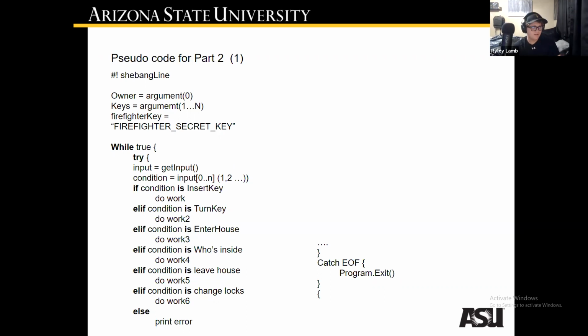So you might have another state variable that is keeping track of that right after the try statement or before the while loop, depending on how you want to write it. Probably before the while loop, so it doesn't write over what the states are.